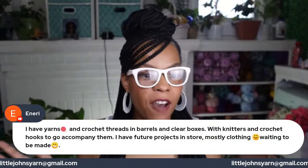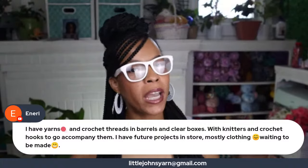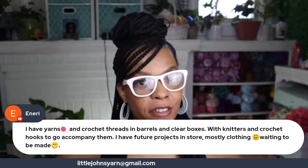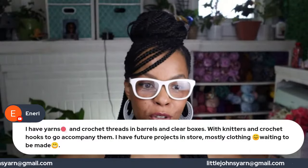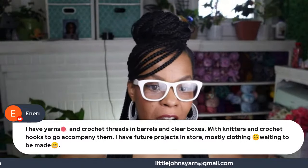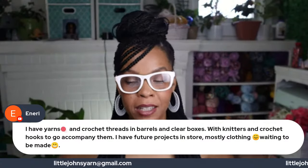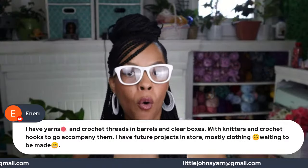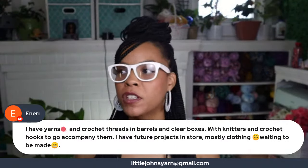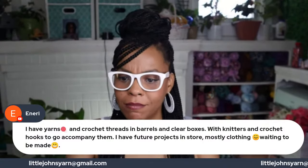You say, I have yarn and crochet thread in barrels and clear boxes. Barrels? I've never heard somebody storing stuff in barrels. That means you have a lot. With knitters and crochet hooks to go accompany them. I have future projects and store mostly clothing waiting to be made. Know what? They're going to be made. They're allowed. You're just seasoning them, waiting for the yarn to age perfectly. It's in your barrel, just like wine. You're aging it. It's fine.